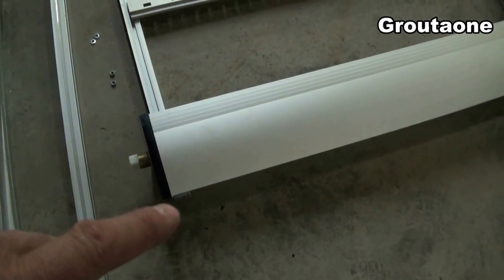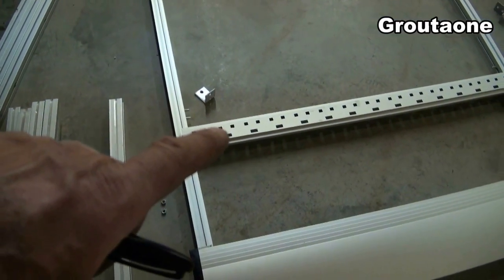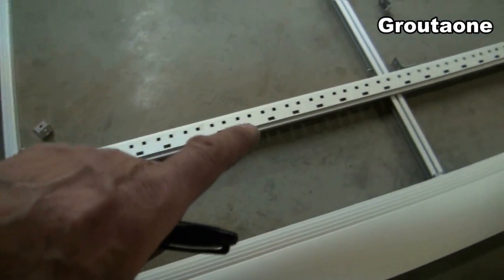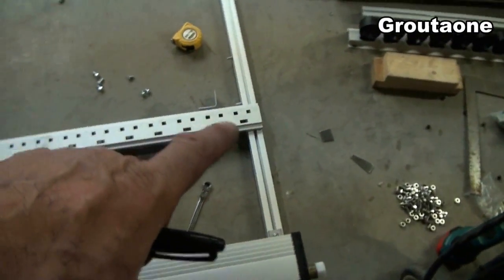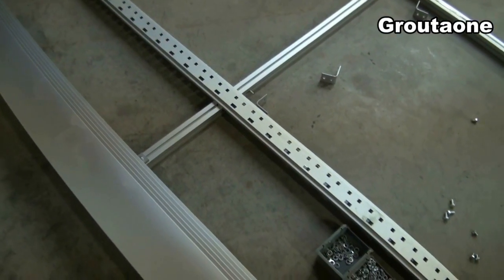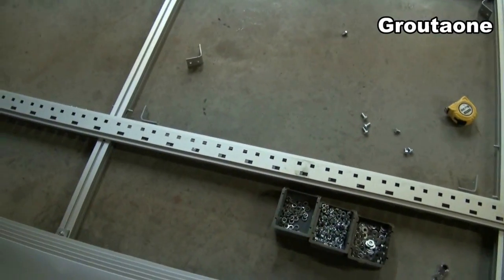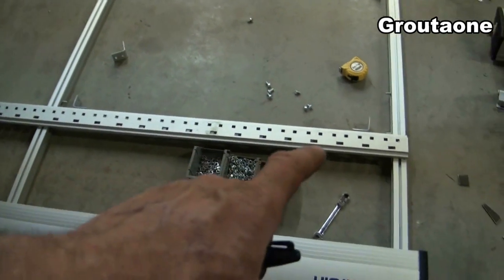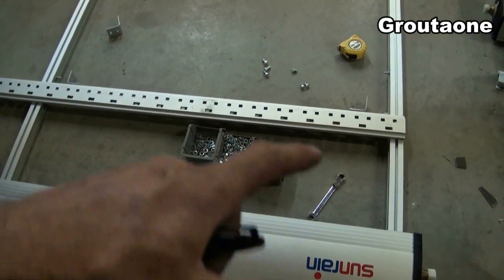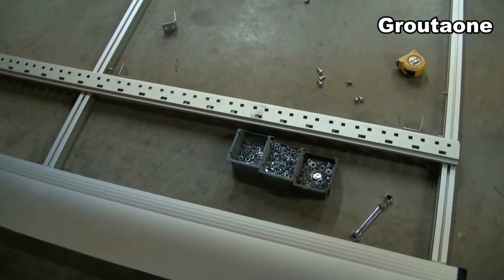Up next, I measured back from the top of the frame piece and made a little mark right there in that corner. I'm actually using the bottom piece that holds the cups later as a straight edge, because I've got a mark here also. So I'm making a nice mark here and there so I know exactly how to square up the frame pieces that go in between. I came to this measurement based on where it's going to be mounted outside — there's some give, it doesn't have to be exactly where I have it.